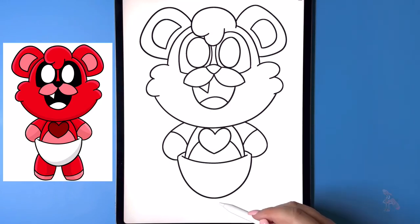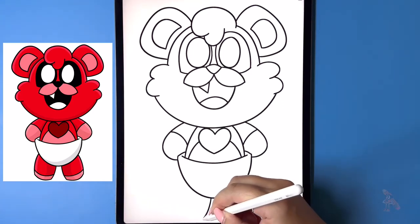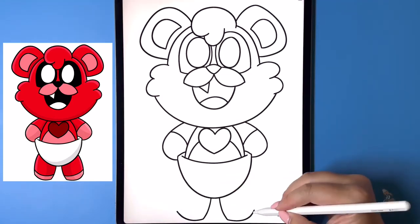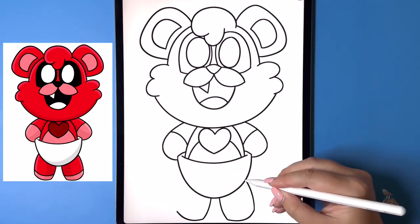Let's step further in for the legs. On the right hand side, we're going to curve this line out. And then we'll do the same thing on the left hand side, ending that at the same height. Now from here for the bottom, we're going to curve this line around and then up. And then from the corner, we're just going to curve this line back around and then in.